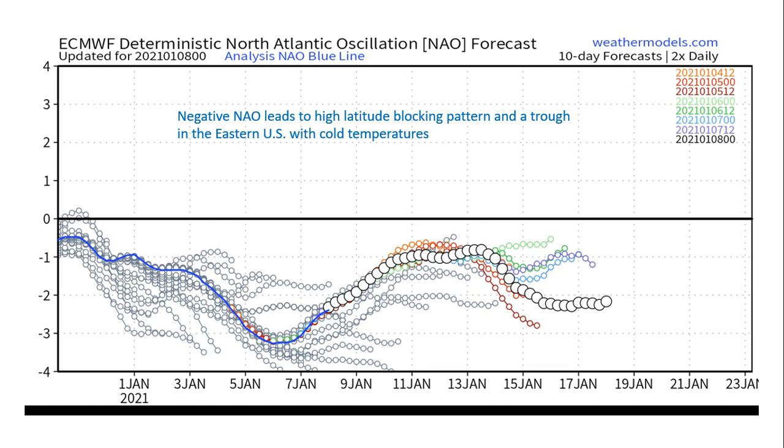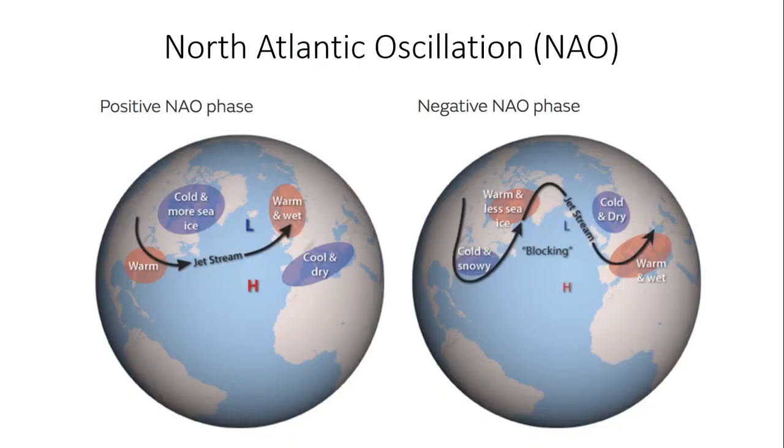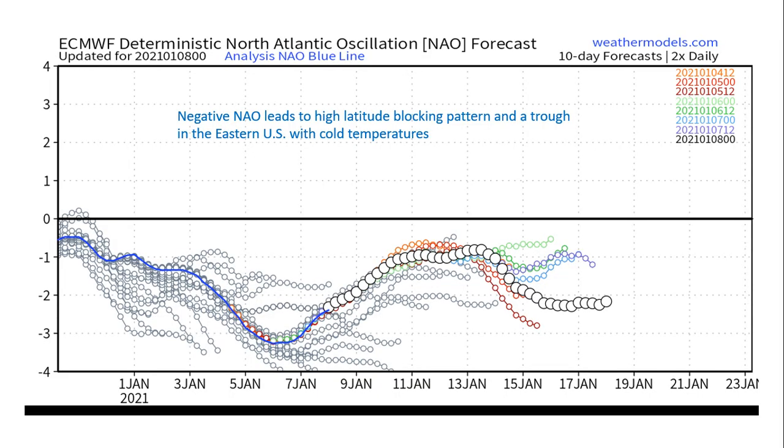So here's the forecasts. Looking at the European Deterministic NAO Forecast, out to 10 days, and this one runs out to about the 18th of January, showing the white circle line there, showing a negative trend to the North Atlantic Oscillation, and that is showing up in the models actually, and it has been. It's showing this huge ridge that's been building. It's maintained its persistence into Greenland and into parts of Canada as well, eastern Canada. And so we see no changes to that.